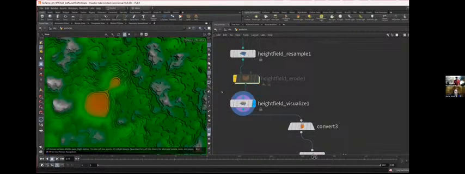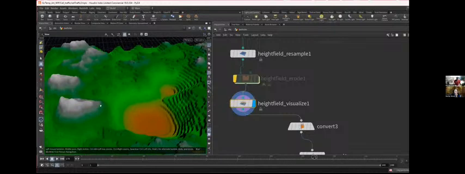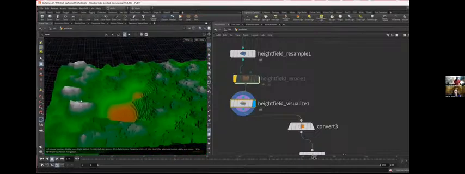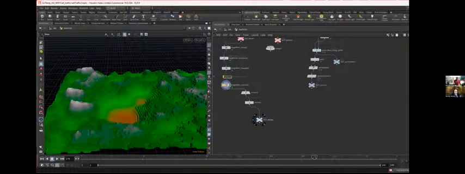Now this is a cool node. If I wanted to go the route of trying to make a more realistic landscape texture, this is it. You can see this gives me a height map, and you can use these colors if I wanted. So when I wanted to do a piece that would fade maybe from a dark blue to a light blue, but I haven't figured that out yet. But that's what the visualizer helps me do. It helps me see where my peaks are, where my dips. So that was my out terrace.